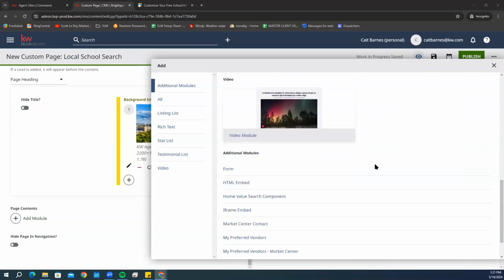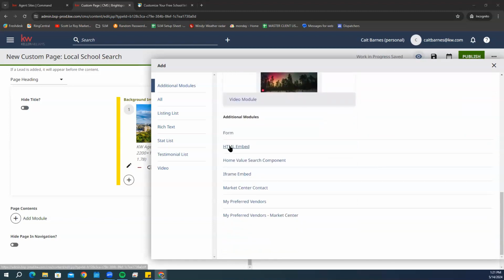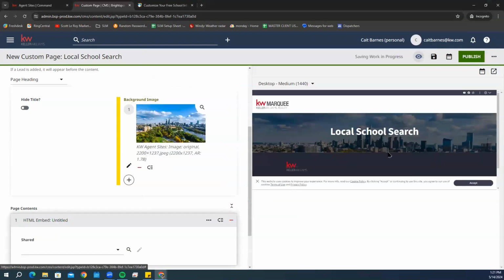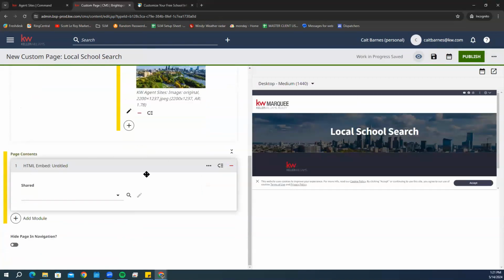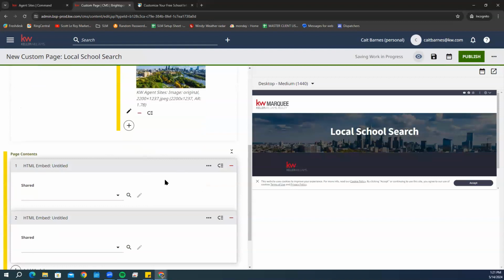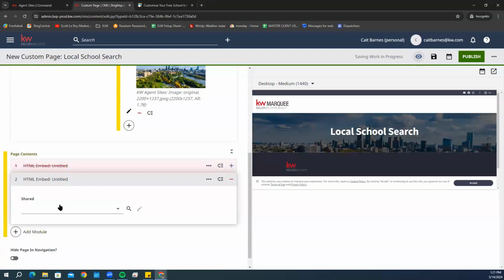And for our school search, we're going to choose the HTML embed. So once we add that module, we are then going to click on this empty. Oops, it looks like it added it twice. We're then going to click on this here.